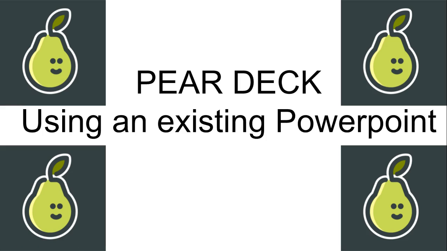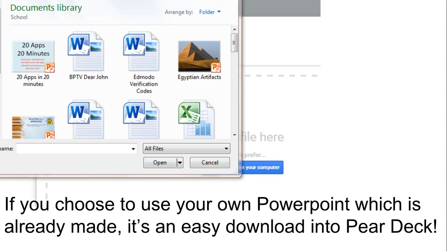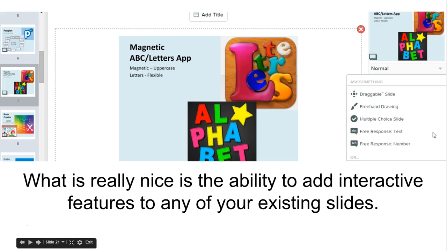I'm going to take a quick moment to talk about using an existing PowerPoint. What we just covered was creating a presentation from scratch. This is using an existing PowerPoint. It's very easy to use an existing PowerPoint. All you have to do is click on that one slide that says use an existing PowerPoint. I went to my documents, chose a file, said open. That presentation gets loaded in.